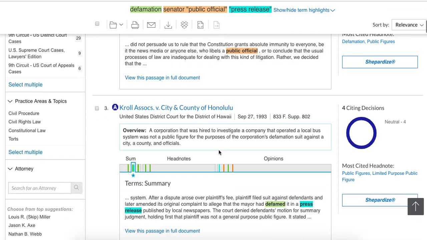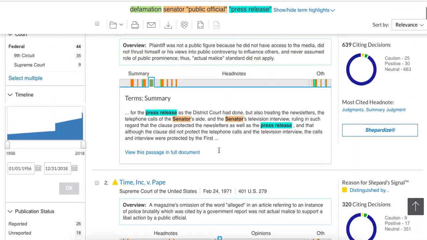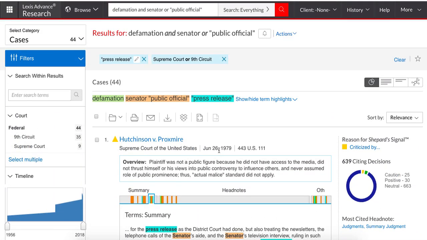What you also will find is that there are going to be times where you have cases that are really giving a good discussion of a couple of your terms, but there's one term that's really key that you're not getting cases giving you a great discussion of. It's going to be mentioned at least once because otherwise it wouldn't show up in your results list, but you really want a way of quickly identifying those cases that give a good discussion of a particular term.